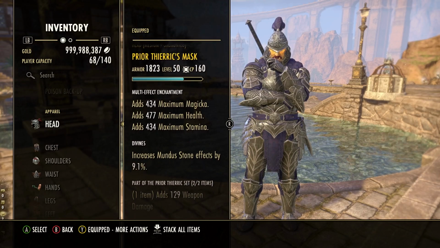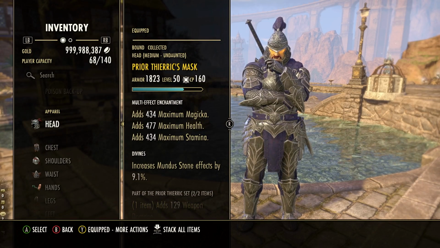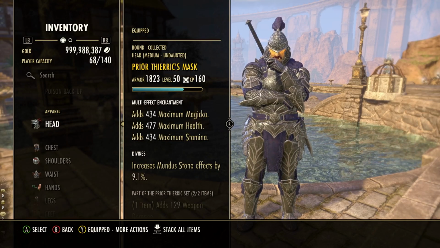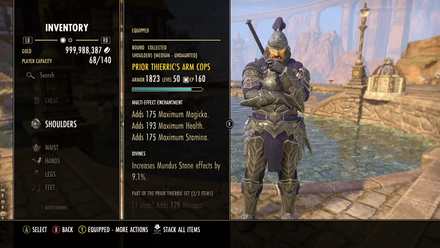option. I also like you get the weapon and spell damage for the 1-piece. So I definitely recommend you check this out. Again, this will be part of the Waking Flame DLC, so you will need to have gotten that. Coming out very soon, so keep an eye out for that one. Of course, we have the tri-stat enchants on these pieces as well, and a medium helmet and a medium shoulder.